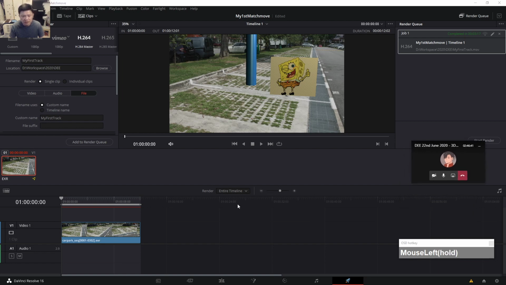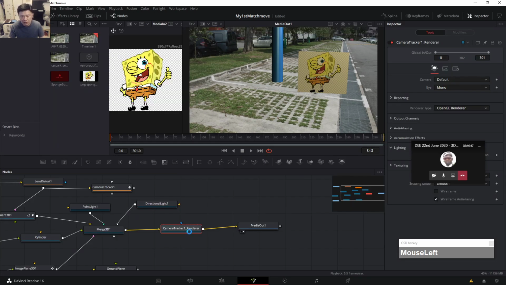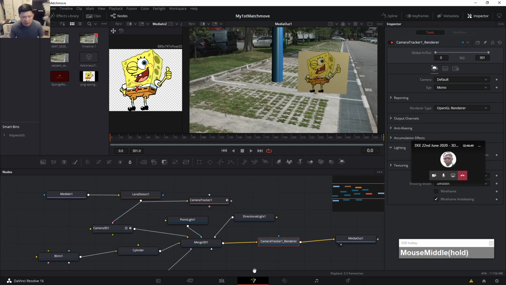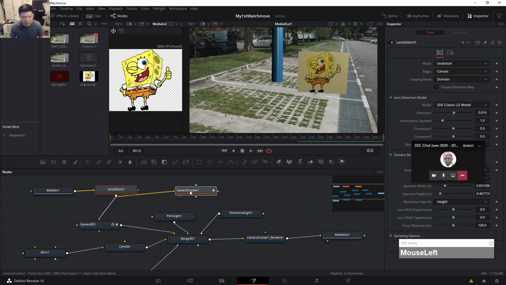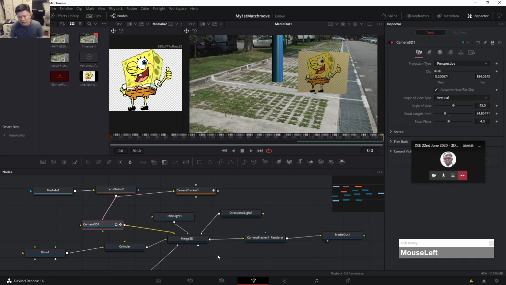So I hope this information that I presented is sufficient for you guys to at least get the first track done. All right, you don't have to export out the video. You don't have to do that. Okay, what you need to do is you have to go through the lens distort, do the camera tracker, and then do the export, and then make sure you do the alignment properly. Okay, so with that, I'm going to stop the video recording right now.